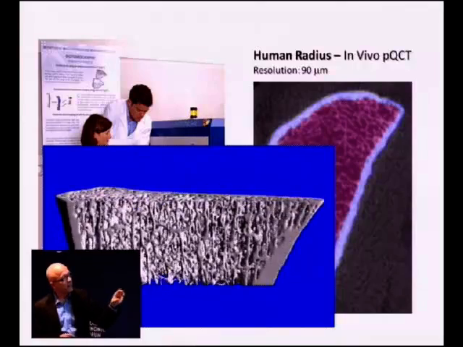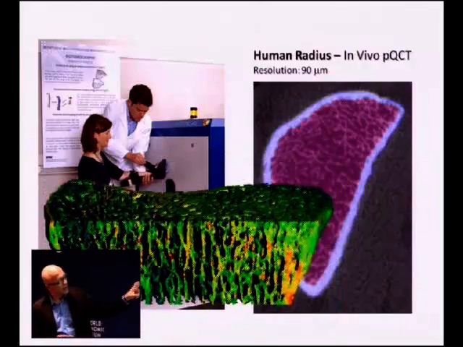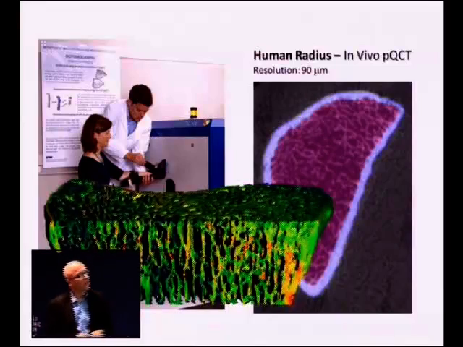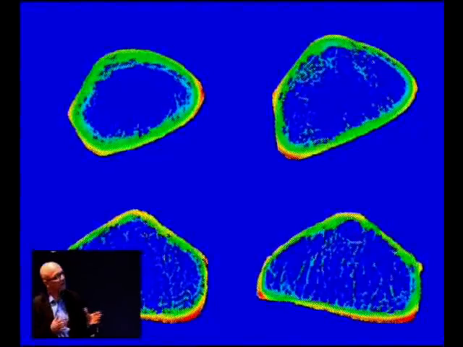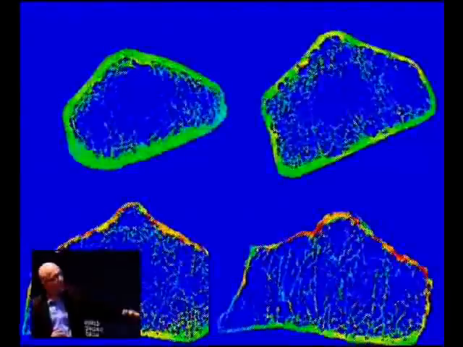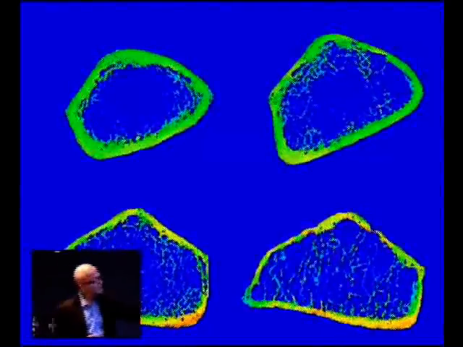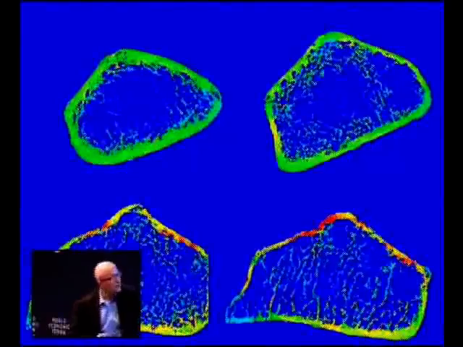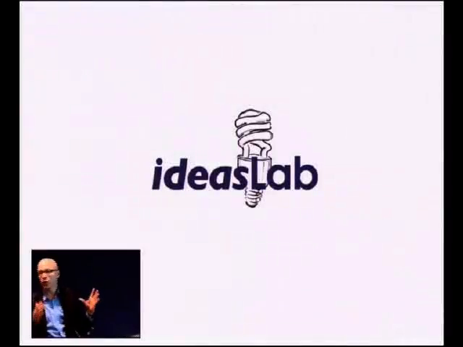And the very important thing with that is that you can really see where failure should happen. And then maybe we have better tools, for example, for these four patients where the ones on top did not fracture, the ones on the bottom did fracture. Their bone mass is exactly the same, but the distribution of the mass is very different. And you can see that in these that fractured, you can see much more loading in this area. The cortex is much thinner, but it has a larger diameter. So that's not so good for them. And we hope we can use this later on to make better predictions in the future for our patients.